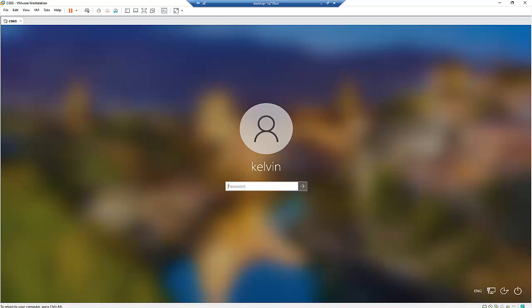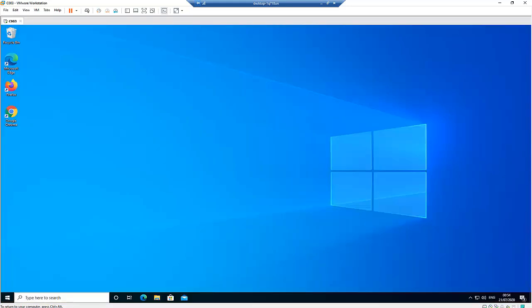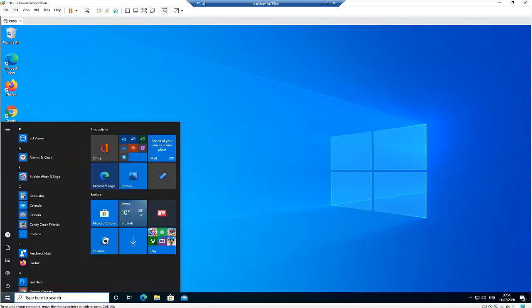So after the update, my computer has restarted. Let me just log on to my computer. Now let's go back and check which version of Windows I'm actually using.